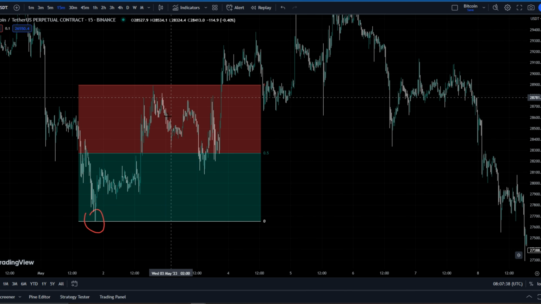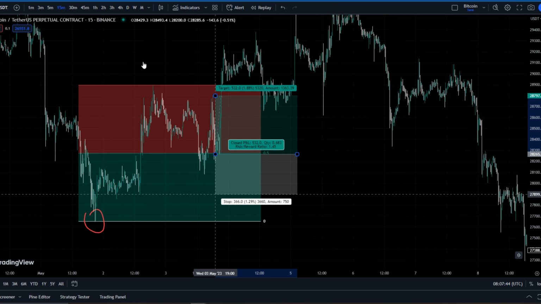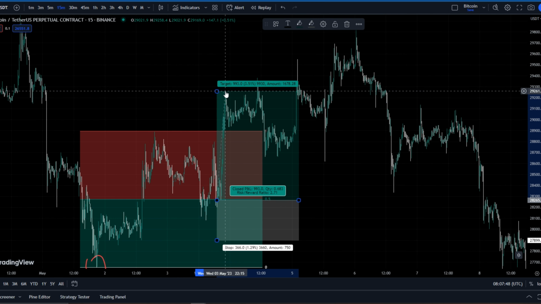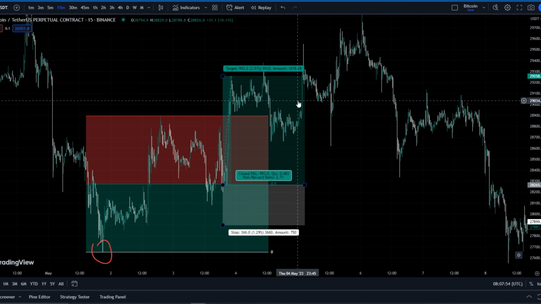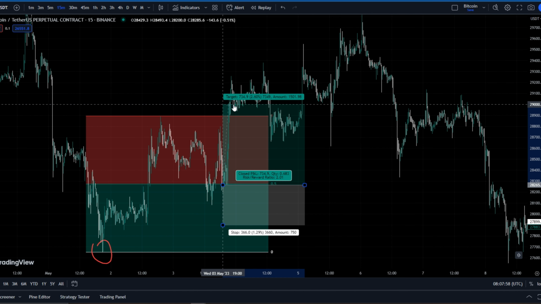And at 0.5, if you stick to your principles, you took a long here. You place a stop loss here. I'm going to talk about exactly how you place your stop loss in future videos because there's too much to cover. But for now, where would you generally take profit? Somewhere here, 1 to 2.7. If you want to play it safe, 1 to 2 or 1 to 1.5 is going to do it as well. Simple as that, you took a profit on this trade. It's just as simple as that. It's not that complicated.